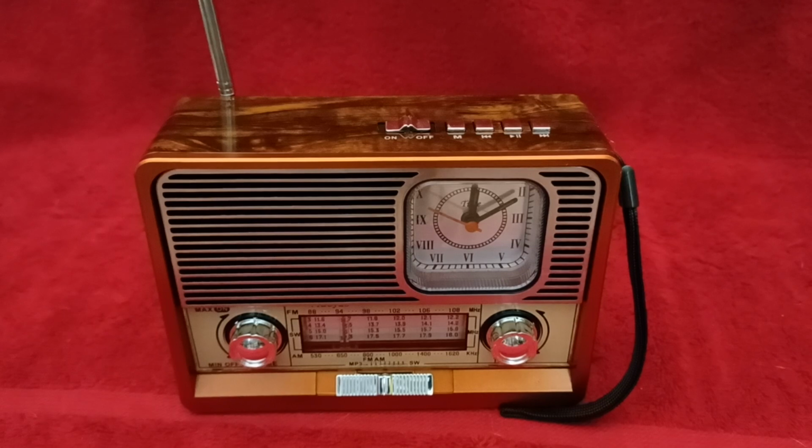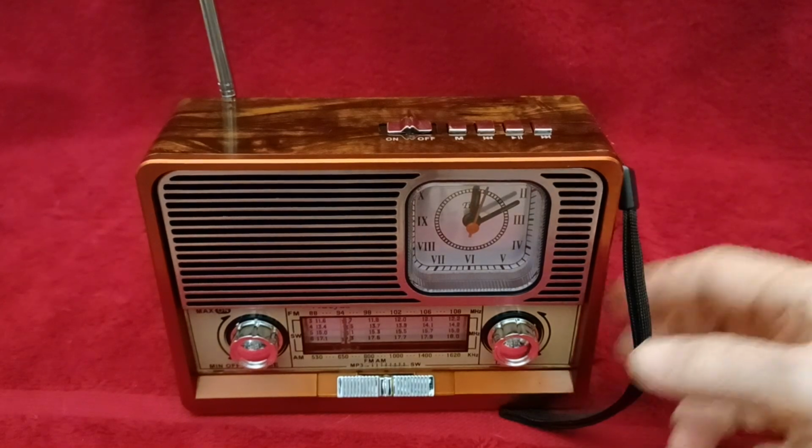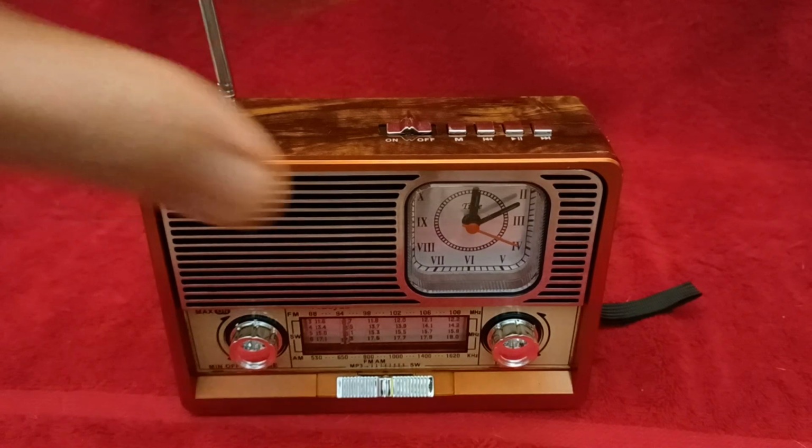It uses an 18650 battery. It comes with it. It's built in. It is removable, so if it wears out over time, you can replace it. Carrying strap. It's AM, FM, shortwave, Bluetooth, MP3 player. All those things at a very good price. These are, right now, being discounted on Amazon. Whole different models. I've been showing you a couple already.